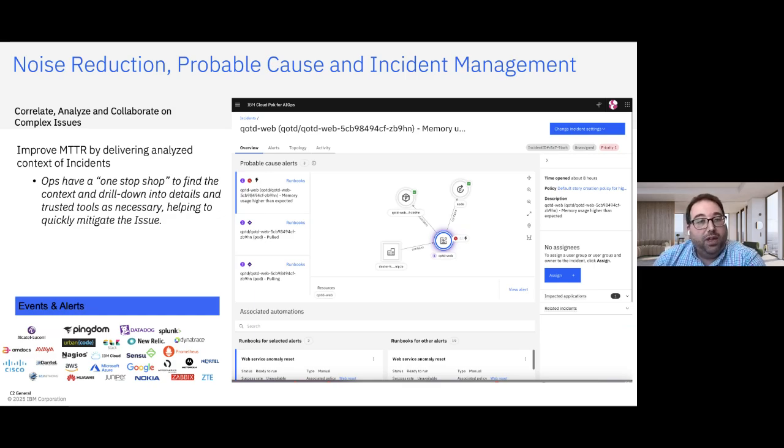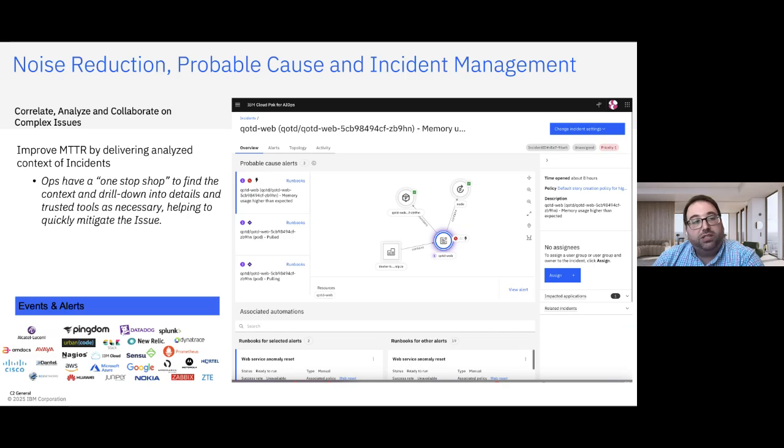So if you look at the screenshot on the page, this is our incident view. So once the system, either you or the system creates an incident, this is the single pane of glass that you'll be using in order to triage the problem. Just to walk you through it quickly, on the upper left, you can see the probable cause alerts.